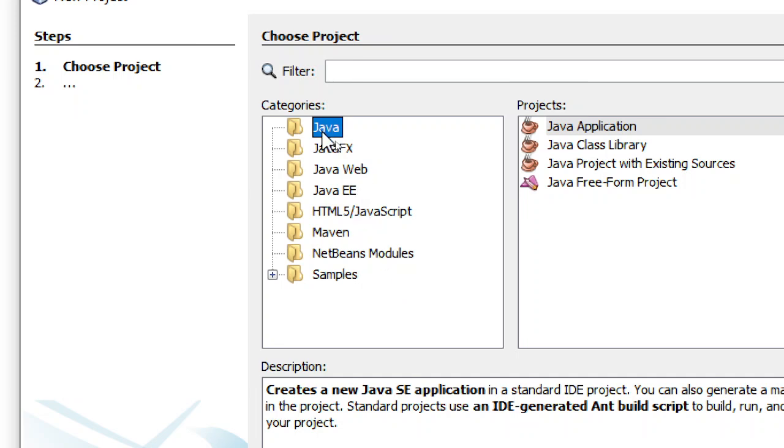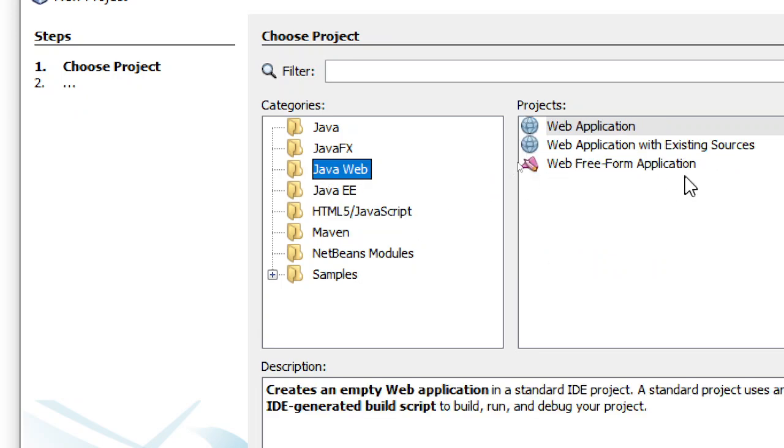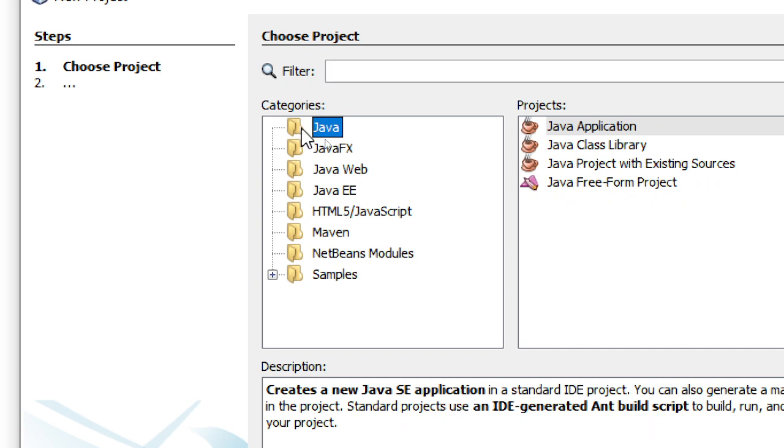I will go for Java, and I want to create a plain Java application. If you click on something else, for example HTML5, you get an option for HTML5. If you click on Java Web, you get an option for Java Web, but I'm not interested in that. I want plain old Java, and I'm going to click on Application.